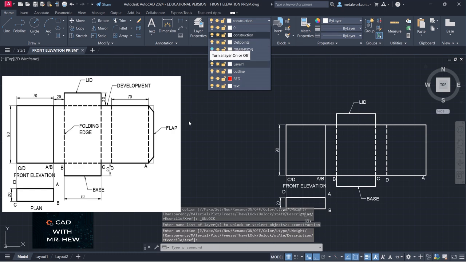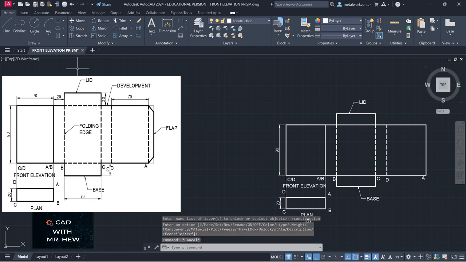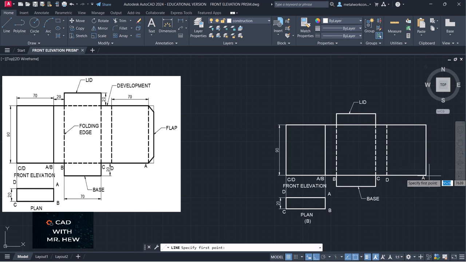All right, what we're going to do now, we're going to draw a line that is 10 millimeters away from A. So we're going to turn on right here. Object snap is already on, so this line will be 10 millimeters. Enter. The height would be 90 millimeters. Enter. And coming back, this will be 10 millimeters.